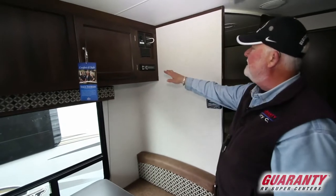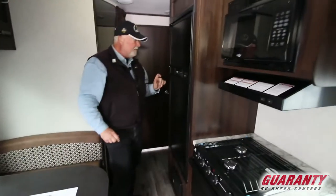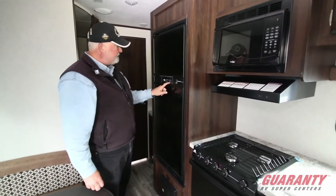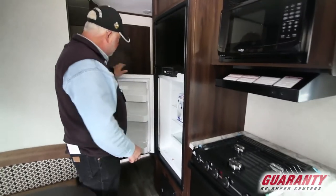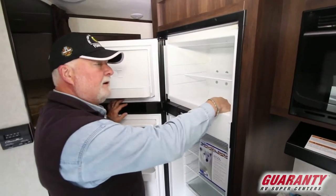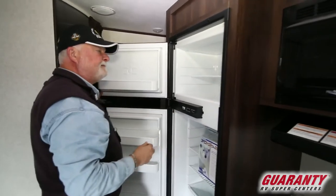It does have an entertainment center, all wired up if you wanted to add something. We have storage up on top on both sides as well as storage underneath the dinette. Norco refrigerator — I like it, it's on my unit and I have a Jayco too. You have a temperature control so you don't freeze your lettuce. Adjustable shelves and one feature I like is there's a deep tray at the bottom so if ice melts it won't overflow down the front of your refrigerator — easy to clean, and the rack is adjustable.